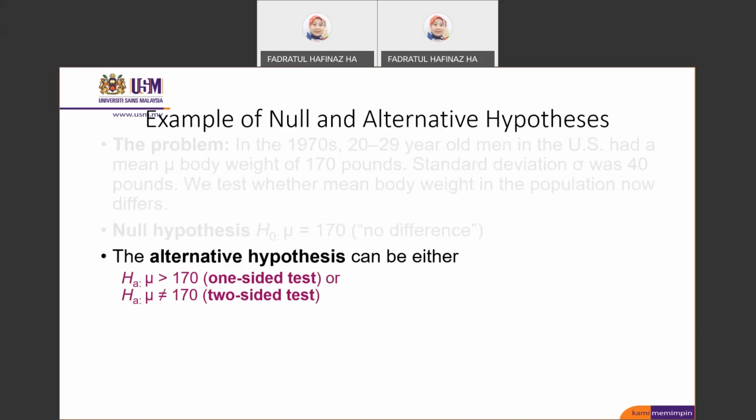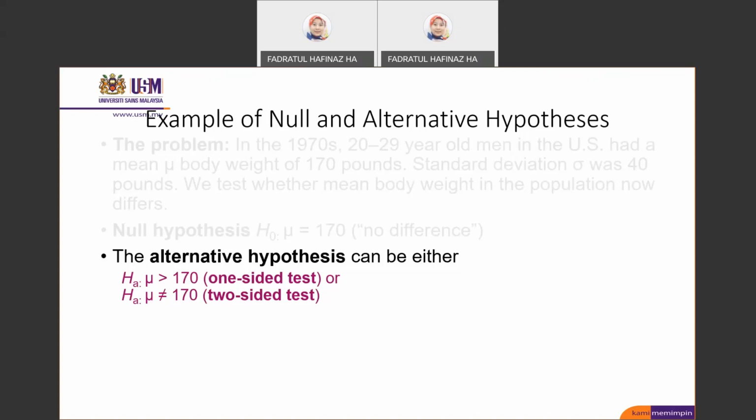Therefore, the alternative hypothesis is that the mean could be greater than 170 pounds, for a one-sided test, or we can also state that mu is not equal to 170 pounds, so it can be a two-sided test. There is another way to state the alternative hypothesis.